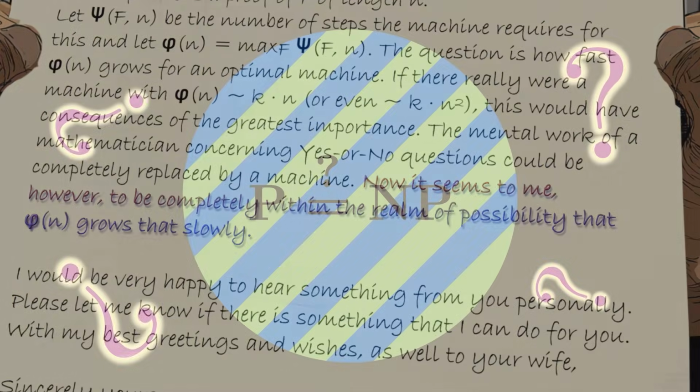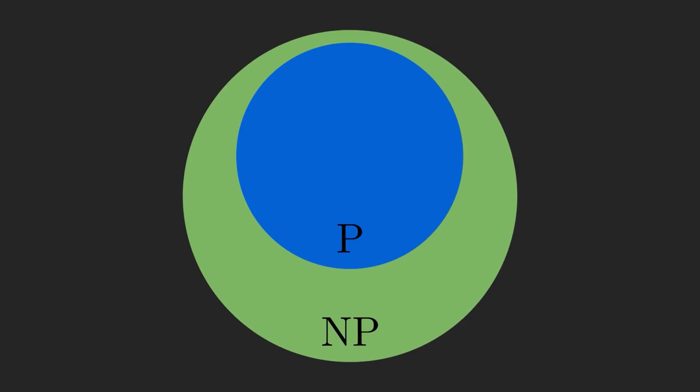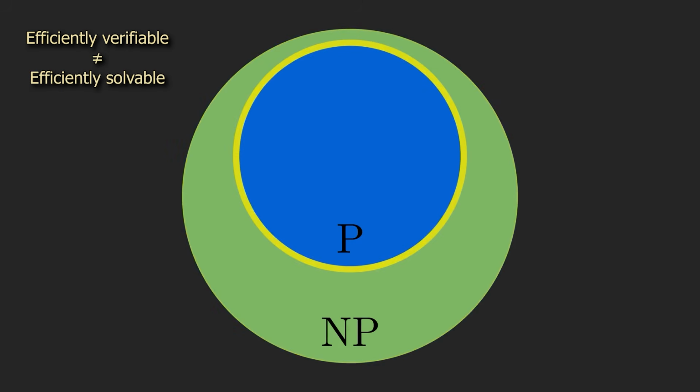But if P is different from NP, which most experts believe is the case, then there are problems whose solutions we can instantly recognize, but for which no algorithm can quickly find a solution in the first place. It would mean that automating some tasks just requires brute force. Perhaps that's what makes human thought so powerful. Not just our ability to discern brilliance, but our mysterious, often unpredictable path to discovering it.